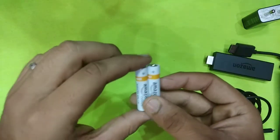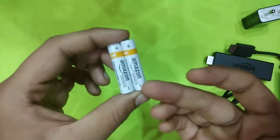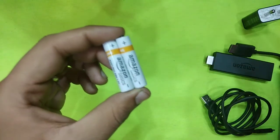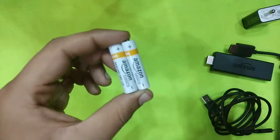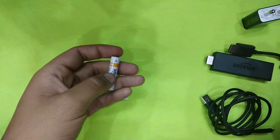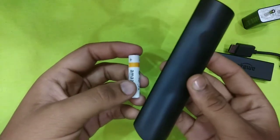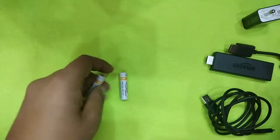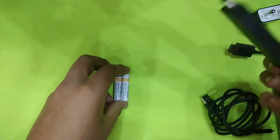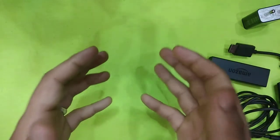power batteries, that are the AAA batteries provided by Amazon, and this says Amazon Basics. So it's kind of, you can say, a promotional work from them, saying that you can have Amazon Basics batteries. And why I'm saying it's not the least thing is because without it you can't power the remote up, and you can't access the Amazon Fire TV Stick device. So let me give you a small preview of how this works and how it goes.